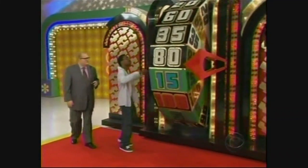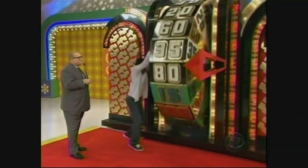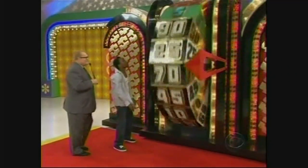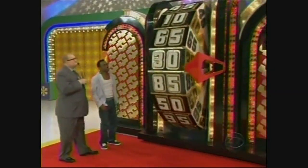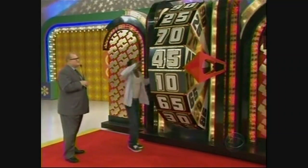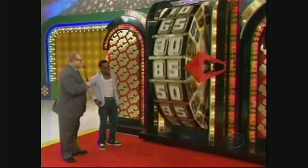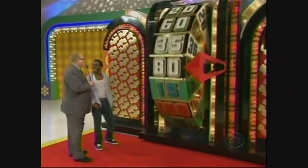It was fun. Come over here, Dexter. Two spins. Try to get as close as you can to a dollar. Give it a shot. There you go. Anything anybody want to say hi to while it's spinning? I would like to say hello to my mom in Texas, Shirley Lewis, and to my sisters in Arkansas. You know who you are. Okay, beautiful. Sisters in Arkansas. Let's keep it vague like that. And 45. You want to spin again? Okay. Dexter's going to spin again. He wants to say hi to all our sisters in Arkansas. That can mean a lot of things, Dexter.